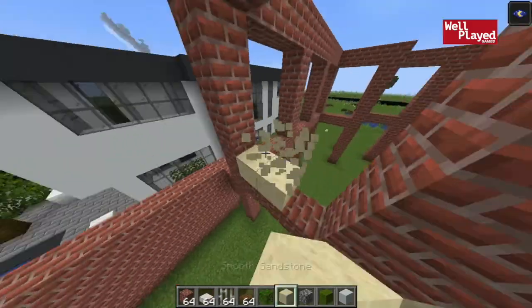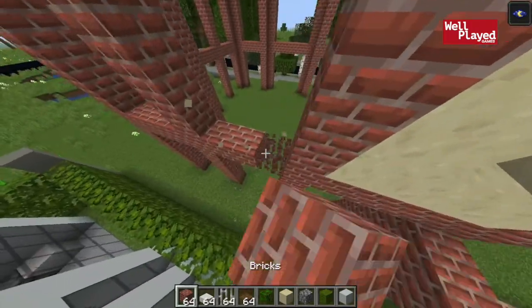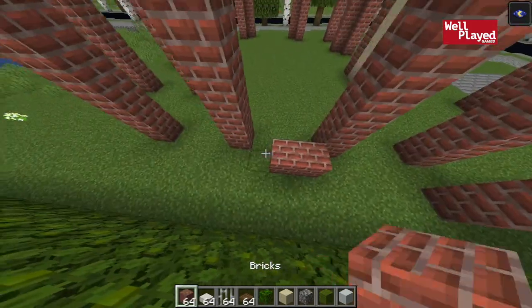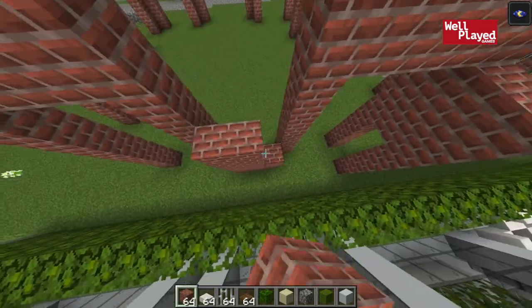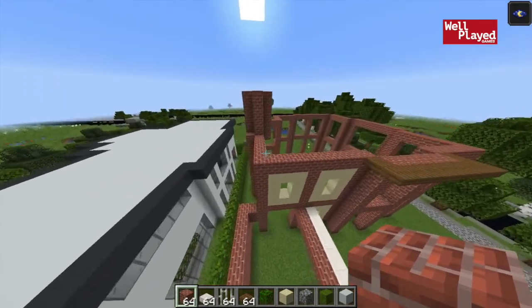And I'm going to go ahead and fill in the rest of these windows now with the sandstone. Then we'll get some glass in them. I'm actually going to leave this middle one open here, and what we're going to do is build it out by one like so, and we're going to make this into a fireplace. I think that's just a nice little design on a traditional house like this, so we'll leave it like that and see how that looks.